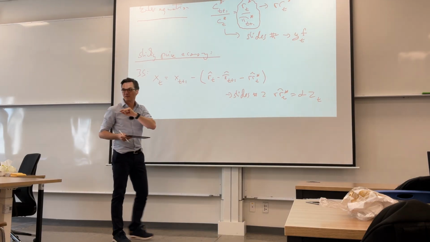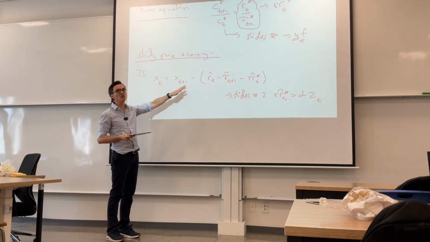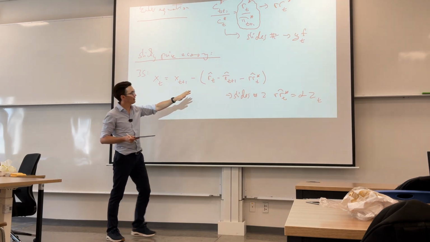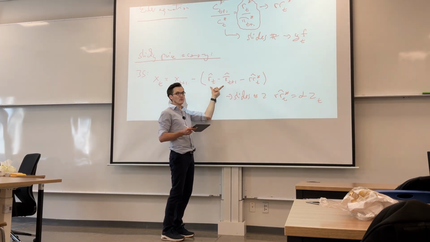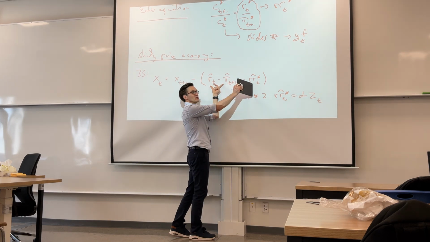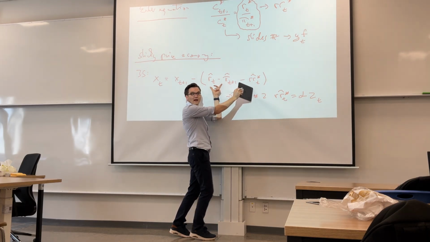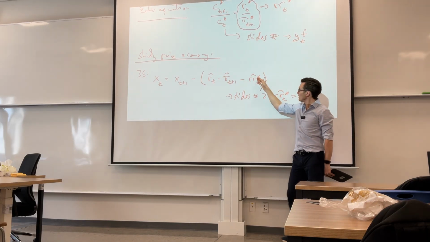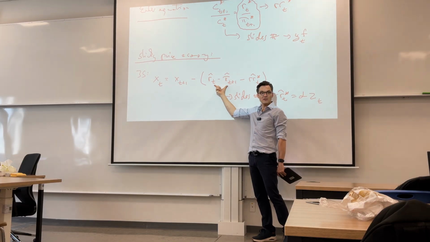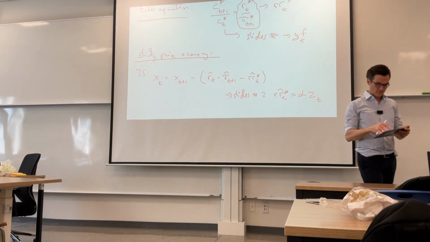But now comes the kicker. Notice that now, where do we see the holy grail? Why is R star so important? Why is the real rate important? Well, you see, if the central bank manages to set the equilibrium real interest rate in the economy equal to R star, what's going to happen to the output gap? The output gap is always going to be 0. That's the holy grail. If somebody tells you R star is 4%, and you figure out the magic sauce to set the real interest rate in the economy to 4%, you're going to close the output gap at all points in time. So let's write this down.